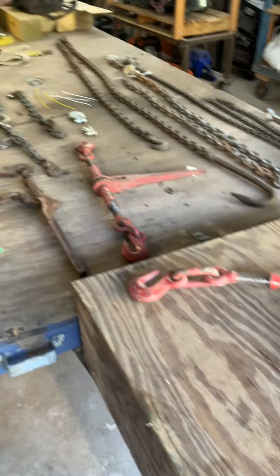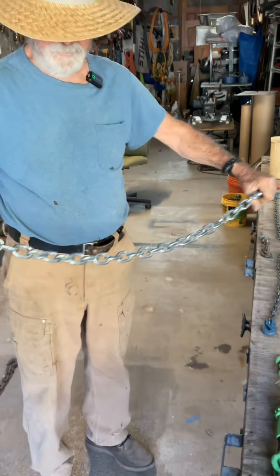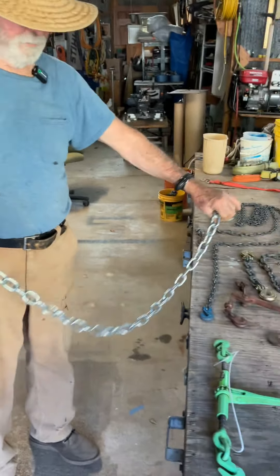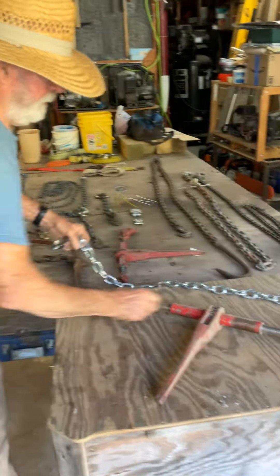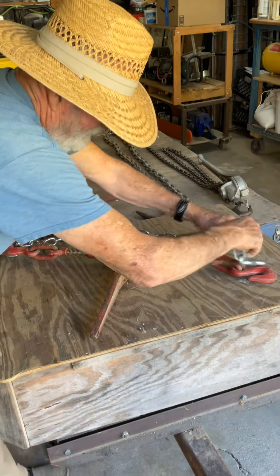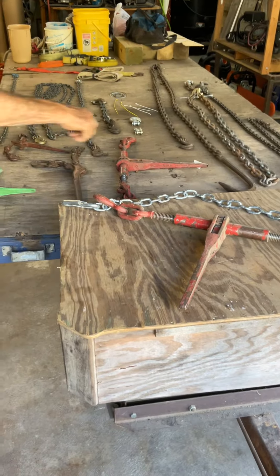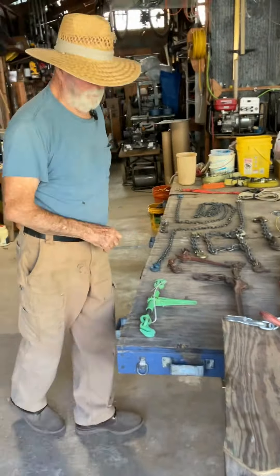Hauling equipment, I made custom chains because I hauled the same piece of gear year after year. I didn't want a lot of chain on the trailer. You hook it in the appropriate place, hook it on your stuff, just long enough to put a chain binder in there. You didn't have eight feet of chain out there doing something weird. When I found out on one or two occasions my hook dropped off before I put it under load, I started using zip ties to keep the hook from coming off the chain when it wasn't under load.